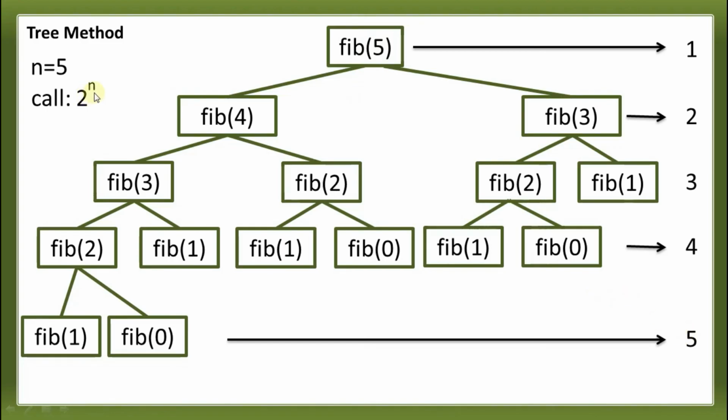Bakit 2 raised to n? Kasi yung depth ng tree natin is 5. Okay? So, meron siyang call dito, call, another call, and another call. So, 5 times siyang nag-call ng sarili niya. And every call niya, dalawa yung kinocall niya. So, with that is 2 raised to n. With this calling, pwede natin sabihin that the time complexity gamit tong tree method is big O 2 raised to n. Okay? So, same dun sa una nating na-compute.